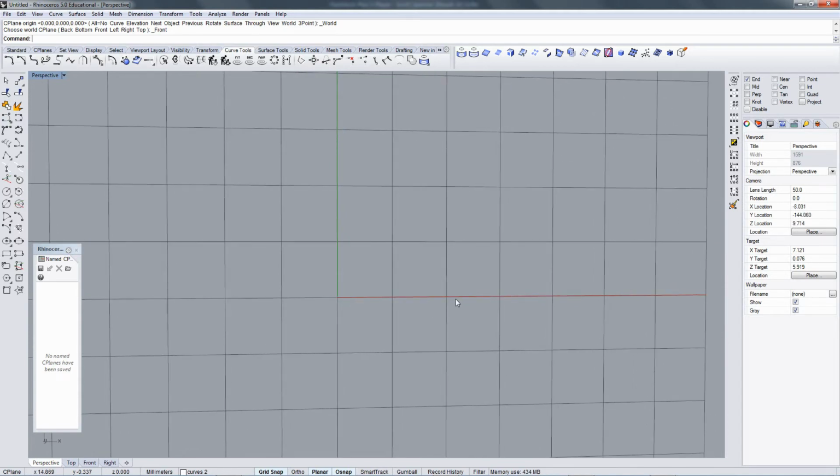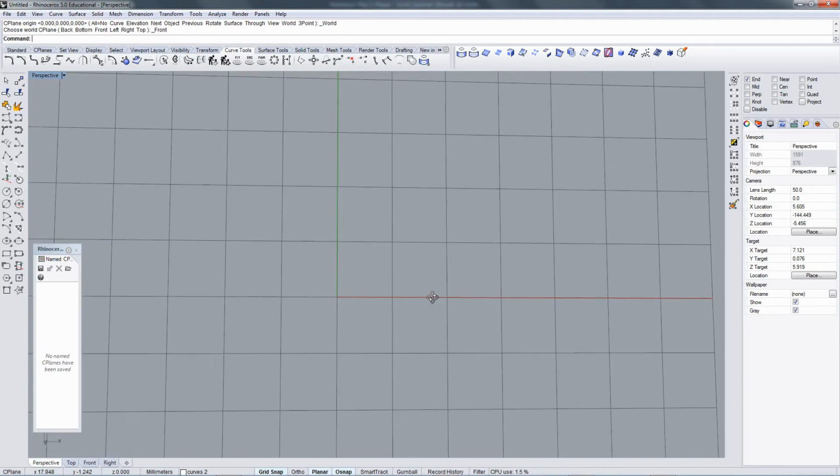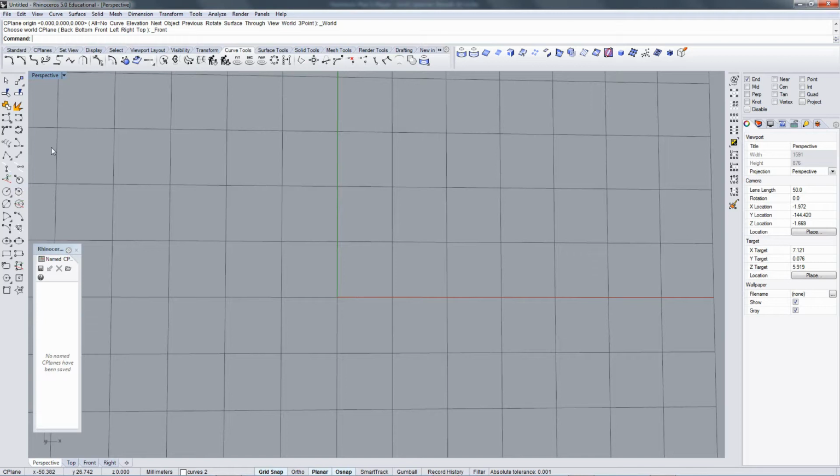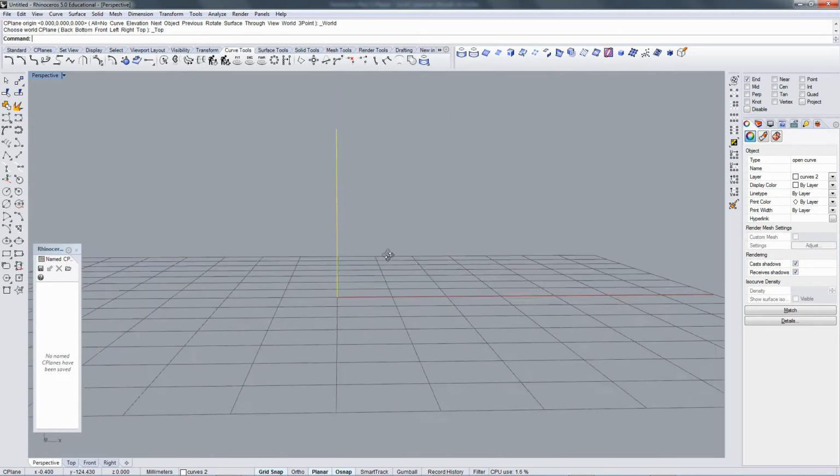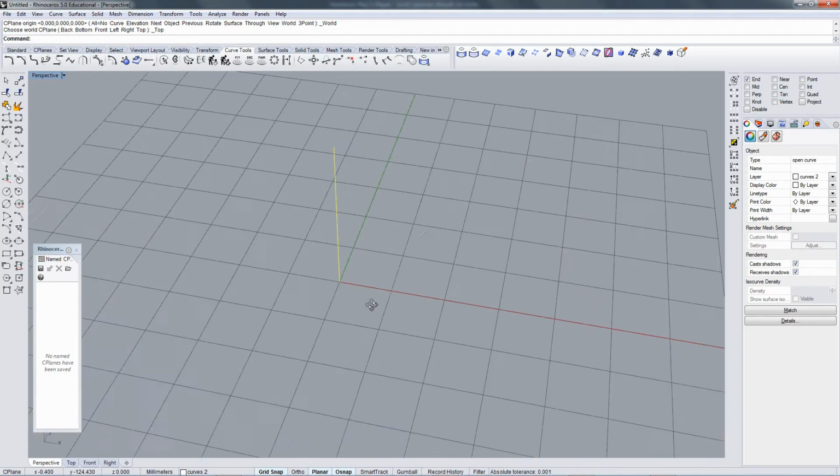In local coordinates, this is now the X direction. This is now the Y direction. And coming towards me directly is the Z direction. So, in local coordinates, this is actually plus Y. So this is Y plus 10, Y plus 20, Y plus 30. But in global coordinates, that's Z plus 10, Z plus 20, Z plus 30, because the global coordinates reflect what you would see in the top C-plane.